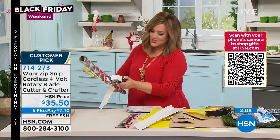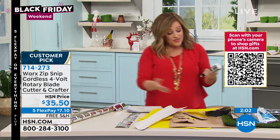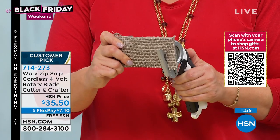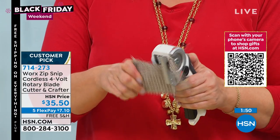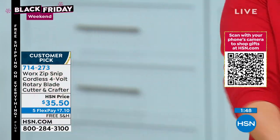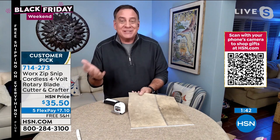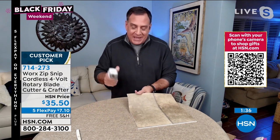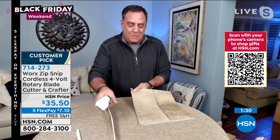It's hard to do sometimes, and if you do have dexterity issues, you're never going to struggle again with it. You're going to want to cut through everything. Once you get it and start working with it, it actually becomes fun to do these tasks. You can use it for big jobs — here's a piece of vinyl flooring. I can take this and just cut right through it, doing a better, straighter line than I could ever hope to do. Perfectly straight line all the way down. Didn't hurt my hand. And look at the side of this — that is a thick piece I just cut right there. It's that simple.